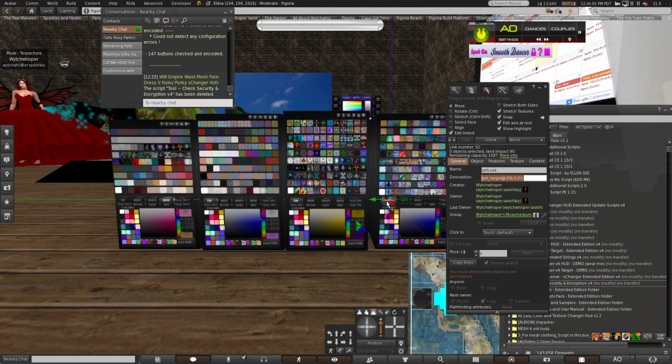Okay. But I mostly figured this out. All this stuff that I'm doing, I figured out by looking at the demo HUD and deciding what I was going to do to make a HUD, sort of thing.